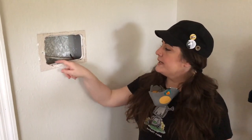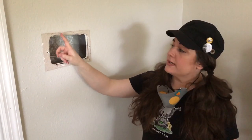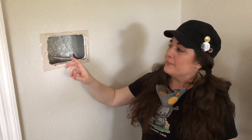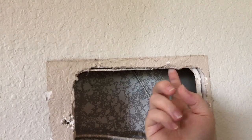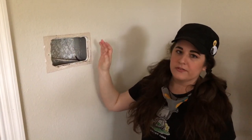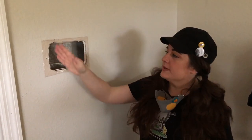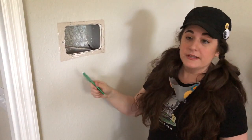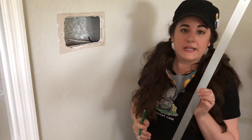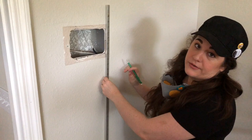These intercom units had a metal frame — you can see it right here inside the wall. It's floppy on one end but connected on a stud right here. We need to cut over towards the stud to remove the frame, and also cut a clean box edge around the hole because this is all crumbly and bumpy. You want nice straight boxy edges. Get a nice metal straight edge and a pencil, and make a square around your hole.